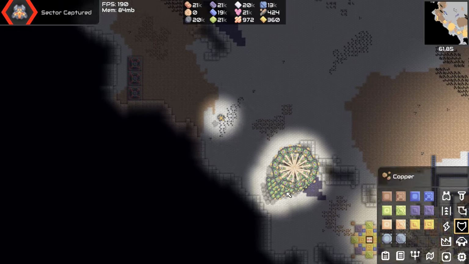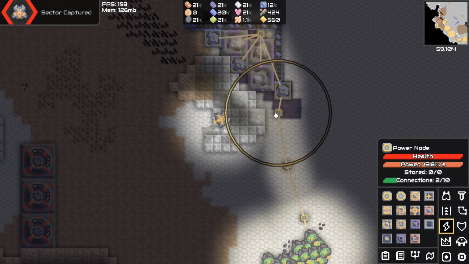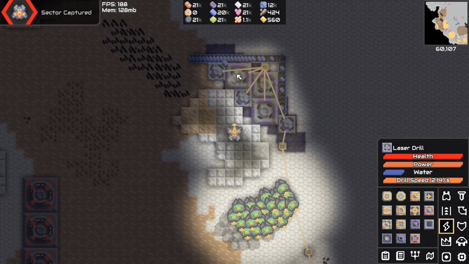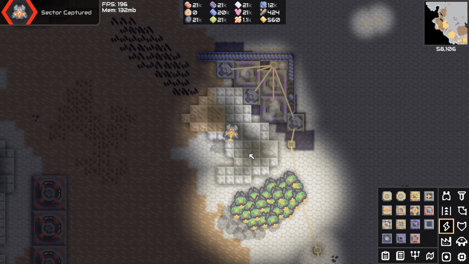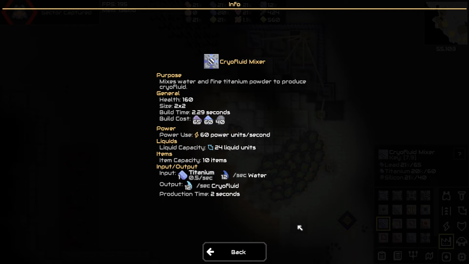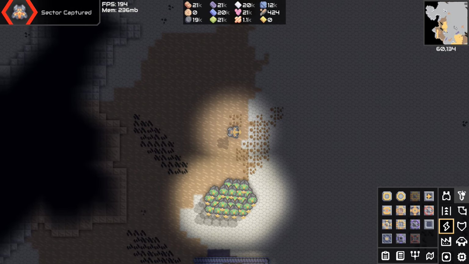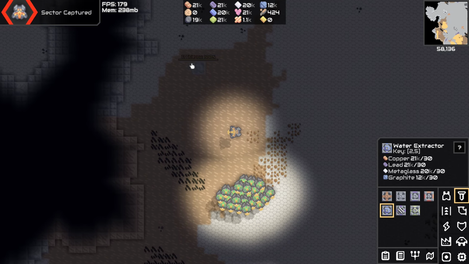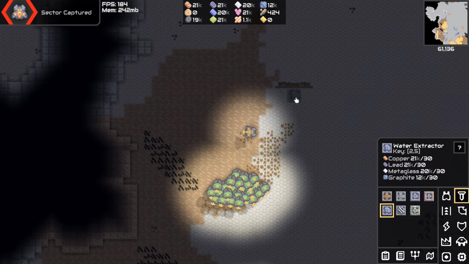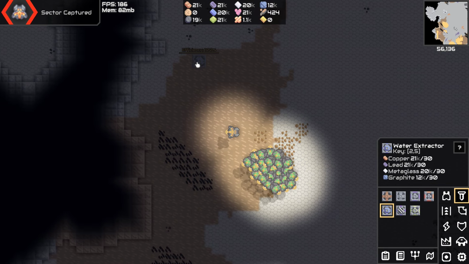Perfect! Okay, let's get some titanium. Let's try to get as much as possible. Alright, so this is making 2, 2, and 2. That's 6. Each cryofluid maker takes half, so I can actually run 12 of them off of this. Alright, let's make this cryofluid mixer. We're going to have to do it up here. This is where all the water is going to be coming from, because 70% efficiency on this stuff. Yeah, we need exactly 12, so 70% efficiency won't work.